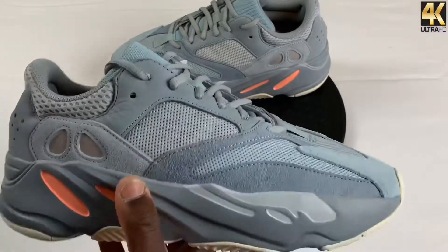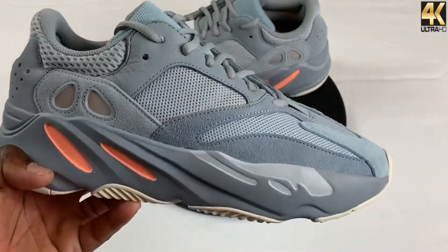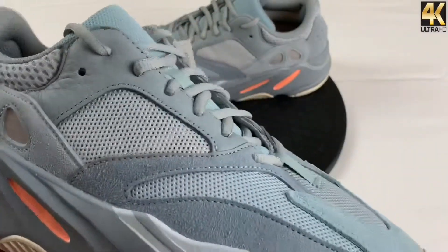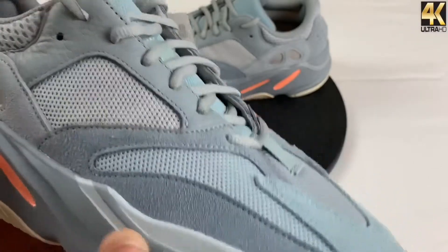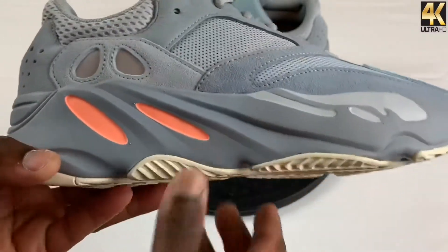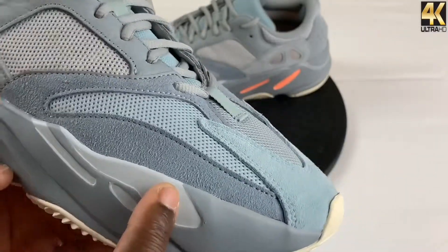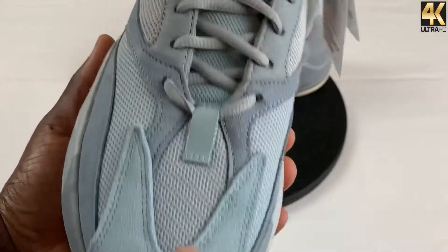It feels like it's a summer sneaker mainly because of the colors, and these colors work excellently together. If you're not familiar, this is the latest Yeezy 700 Inertia. As you can see, it has those different tones of blue throughout. They stayed with great materials — the nice leather here along the eyelets. You do have your mesh with 3M behind it, your nice nappy suede as well. And then this midsole is just amazing. I like the gray, and I like the little peach color that pops. You have your 3M hits here as well, and more of the light gray. When you get to this toe box, they definitely did a great job — you have your lighter blue suede on the toe box with more of your mesh.